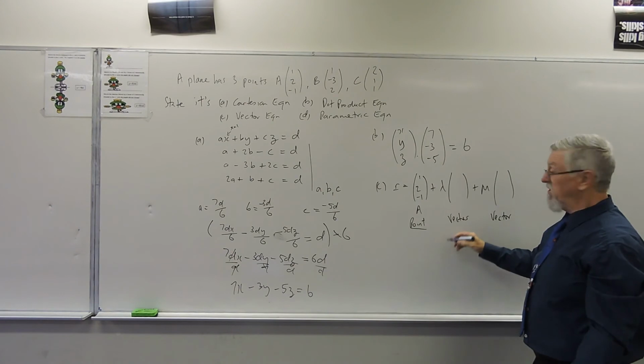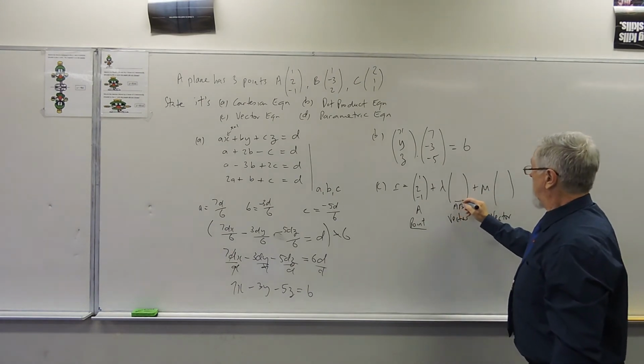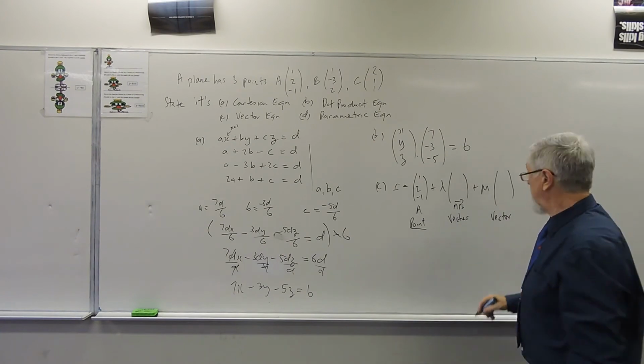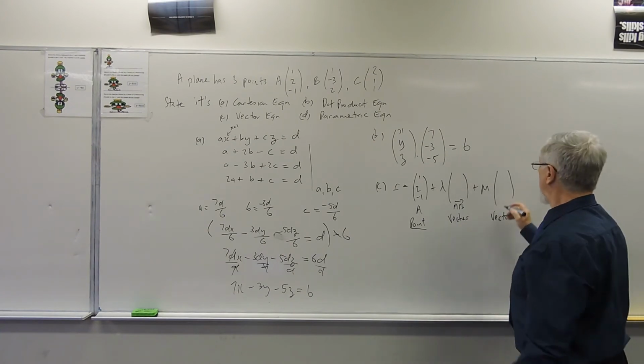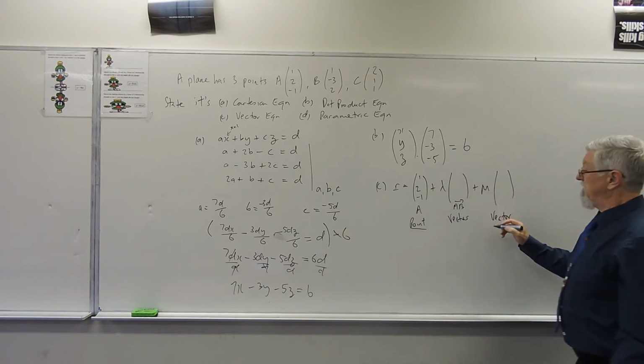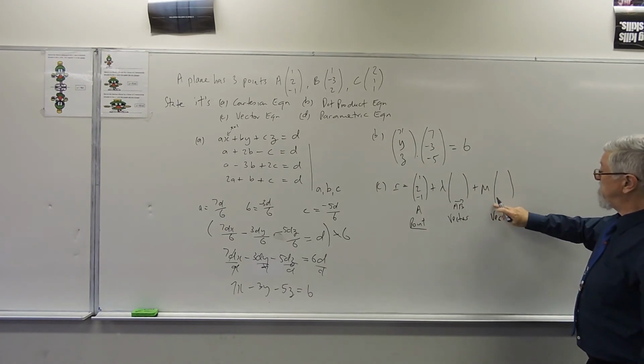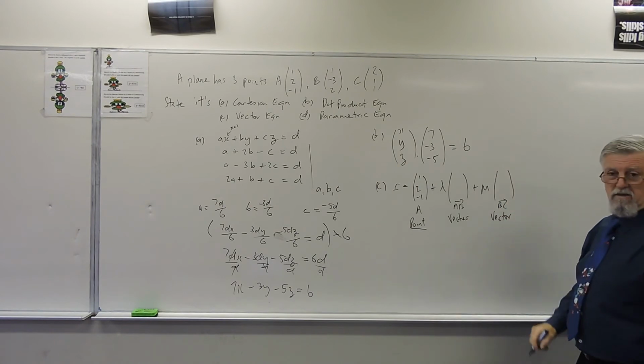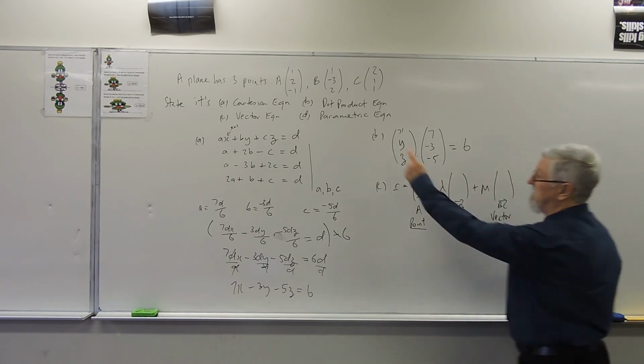So what's this vector going to be? Whatever you want. Could be AB, could be AC, could be BA, could be CA, could be whatever other ones we come up with. There's two more on this one. So what's this one going to be? AC. Yeah, a lot of people go with AC, probably most common. I tend to myself go BC. Why? So you're not tracking so far.